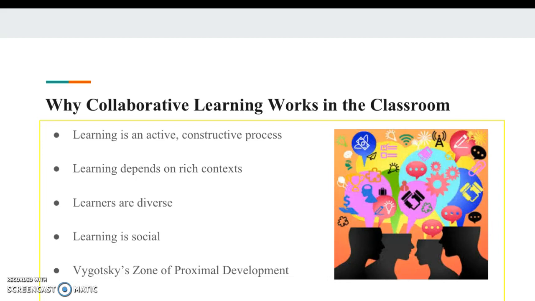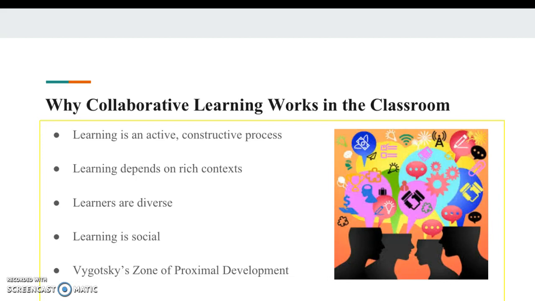Learners are diverse. We know that no two learners are the same, and so depending on how you group students, you can group them in lots of ways. You can do that where everyone is at the same ability level. You can do mixed ability level. If you're talking about diversity in terms of ability, you also have diversity in terms of culture and language, and mixing students together can be a very beneficial thing because we get new perspectives, new ways of doing things. There might be several ways to solve a certain problem, and in a group of diverse learners, we get at those different ways to solve that same problem.